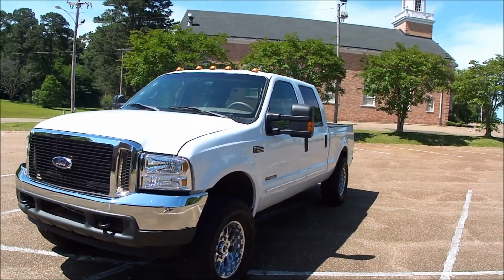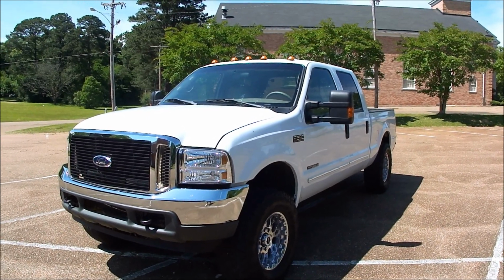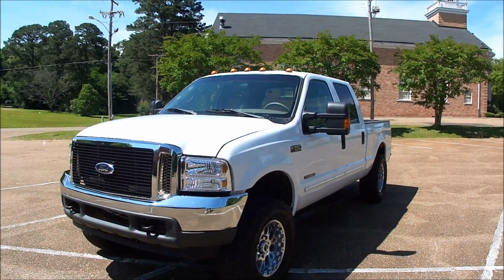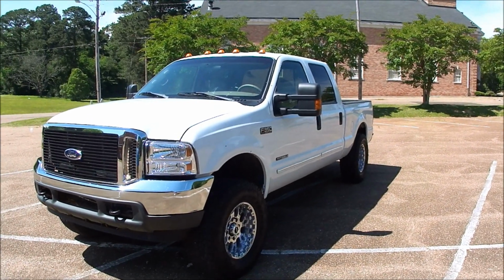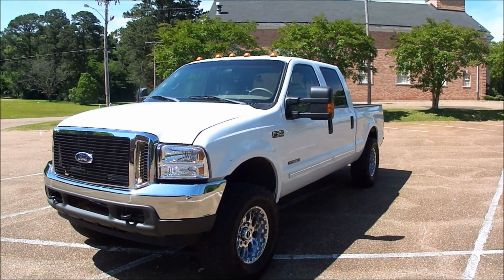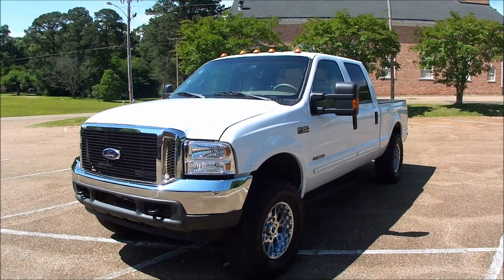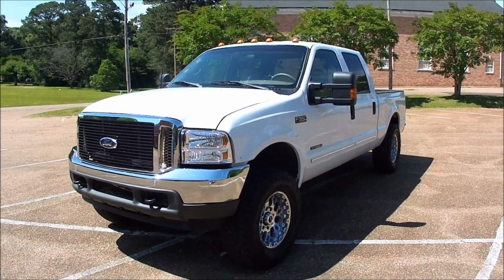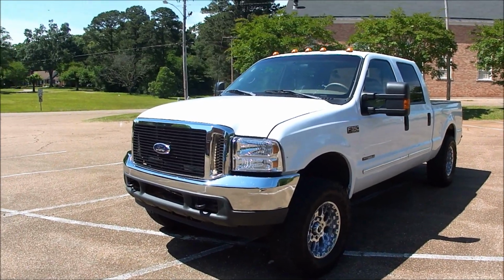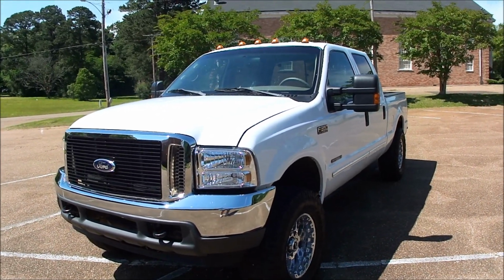I've had this truck about 2 years. This has kind of been a plaything for me, and we've been piddling around with it and doing some odds and ends. I bought it because I wanted a little toy to go to hunting camp, but I changed hunting camps, and at the camp I'm in now, I could pull up in a Corvette, so I don't really have to have a big four-wheel drive truck. This one's just been sitting around, so I figured I'd let somebody else get it who'll use it and enjoy it instead of just being parked, and that's the worst thing you can do, is let them sit too long. So anyway, I'm going to take you around it, show you everything, then take you for a spin.